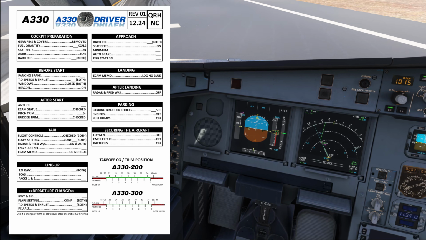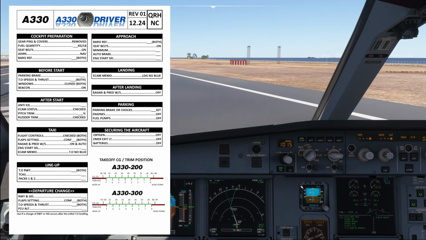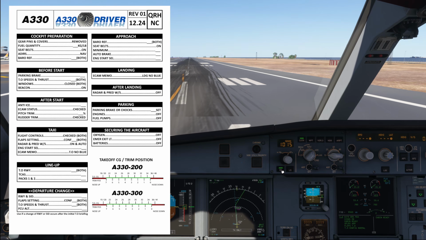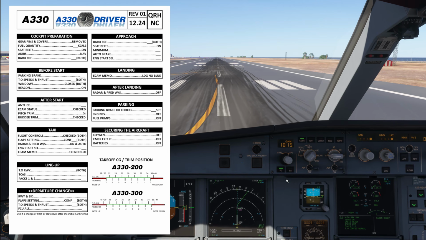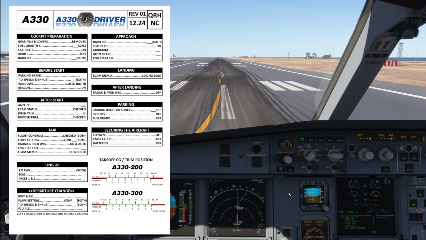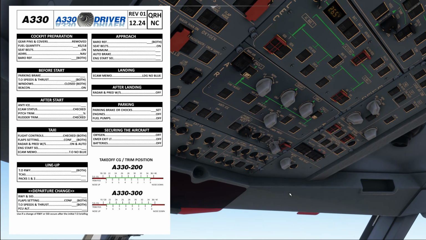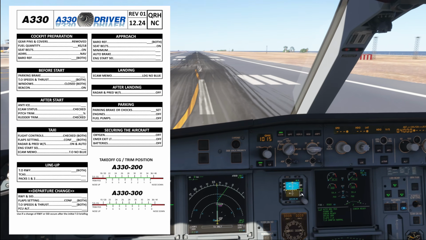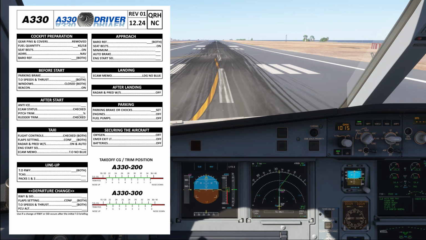The last item of the lineup checklist is PACs 1 and 2, and for this the pilot flying checks the PACK 1 push button switch, PACK 2 push button switch and APU push button switch on the overhead panel, and then replies with either on, supplied by APU, or off. So you've got three options over here. Either the PACs are on, that would be this state, or the PACs may be supplied by the APU, that's the case if both PACs are on and the APU bleed is selected, or the PACs are off, which is the normal position that we use for most takeoffs. And that's your lineup checklist completed.